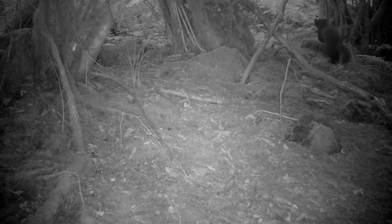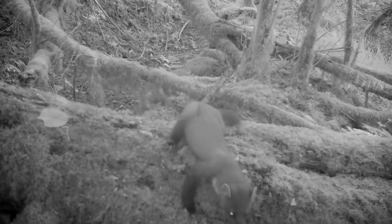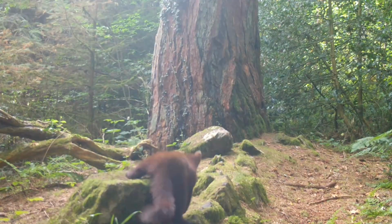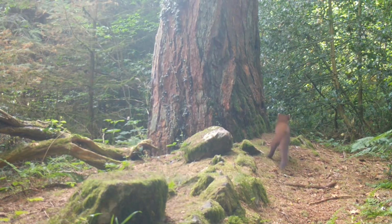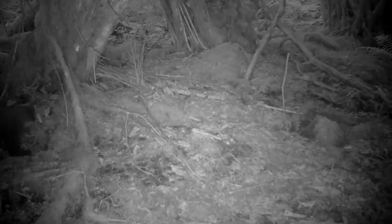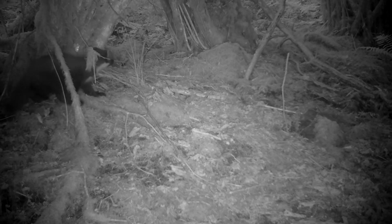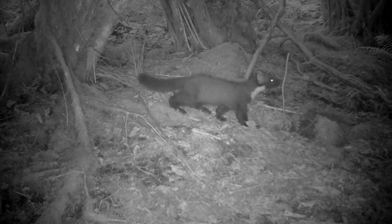Because as things stand at the moment, there's only 2 of us in the county that have recorded martens on camera trap, and we've kind of honed our technique as much as you can hone a technique with camera trapping. So there's actually quite a little bit of fortune involved as well, just getting the right place at the right time. But not everybody else is setting camera traps up as effectively as they could do. So I'm really keen to, particularly this year, 2024 is the year of the let's step up our camera trapping and get as many people involved as possible.